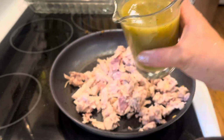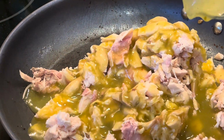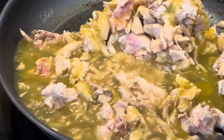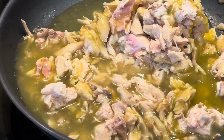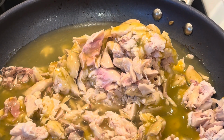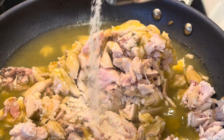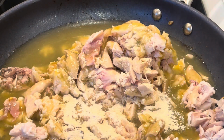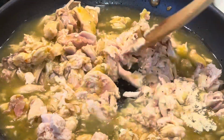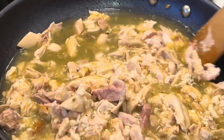And then the next step is to get all that picked chicken, put it in a pan along with a cup of green enchilada sauce and a cup of chicken broth. And then I just put it on over medium-low heat and let it warm up. And garlic powder also. And what else did I put in there? That's it. Okay. So this is an interesting recipe.